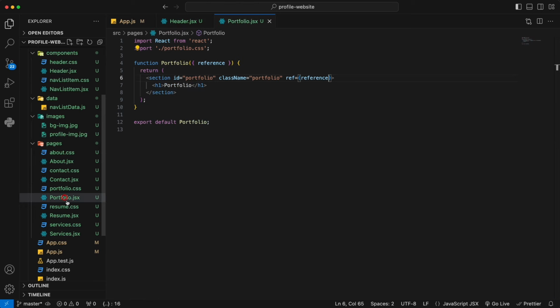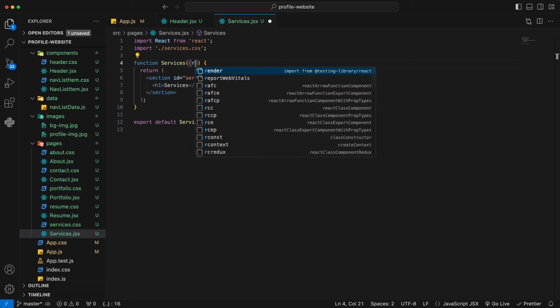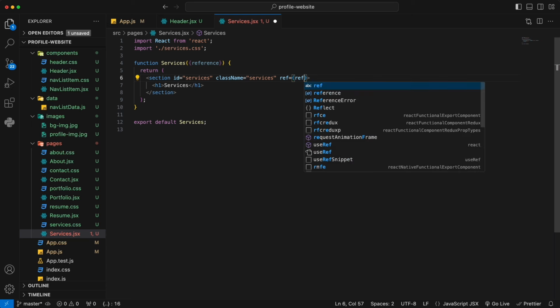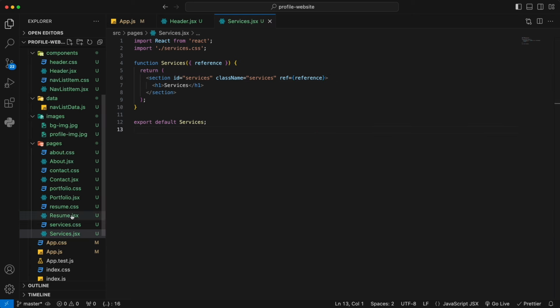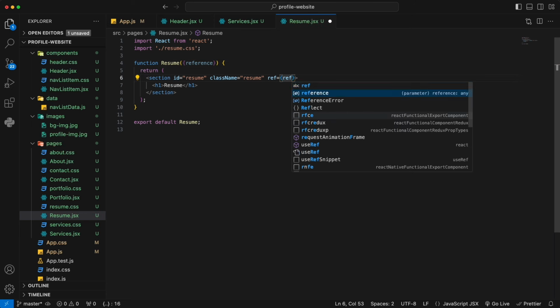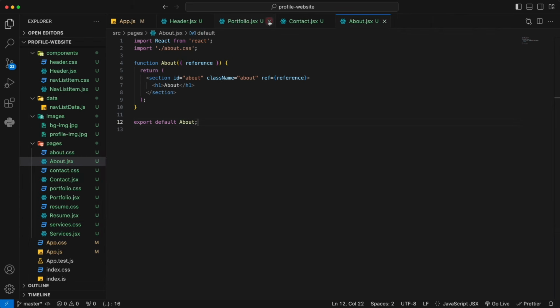Which else haven't we done yet? Portfolio, service. Yeah, these two I haven't done yet. Portfolio, we've already done it. Yeah. Service. We pass in that reference and we link it. If you don't do this, it will never be linked. This ref, this is the genuine property ref equal to the ref you created, actually linking the reference hook to the actual DOM element section. Yeah, so that one is in. And resume, I haven't done resume yet. So this one, reference, ref equals to reference, second one, yep. And portfolio is done, contact is done, about is done. I know that header has been done, so all done.